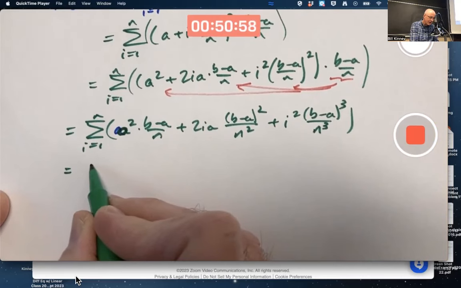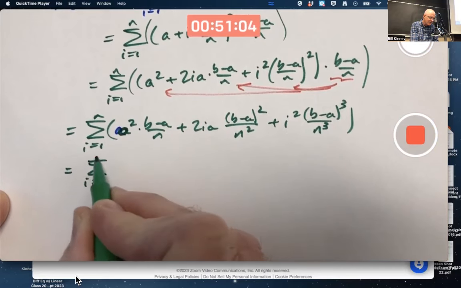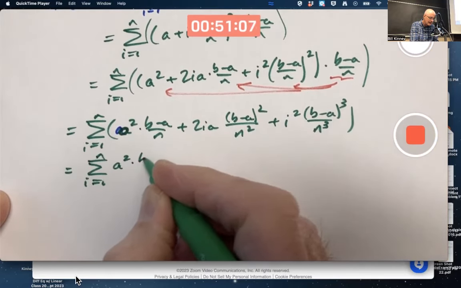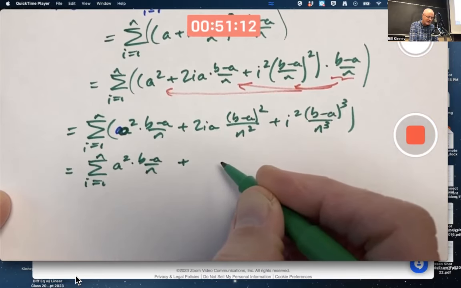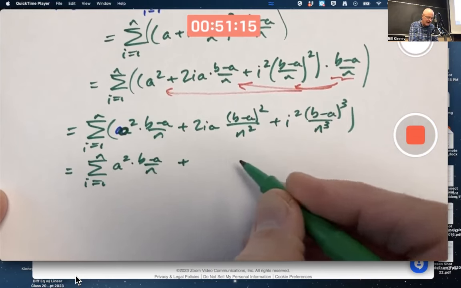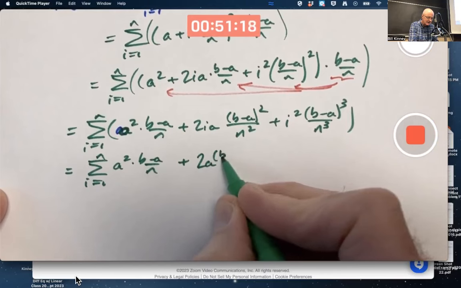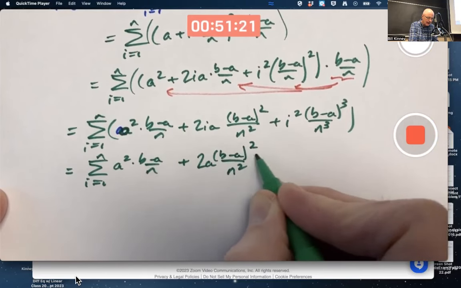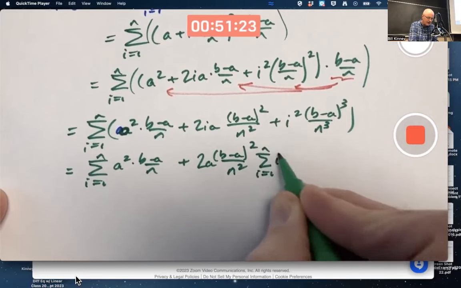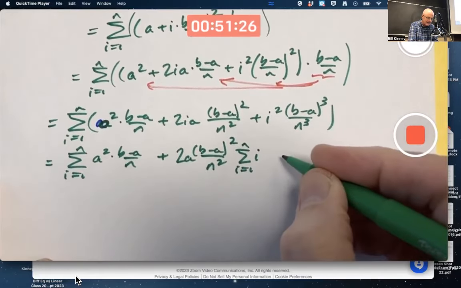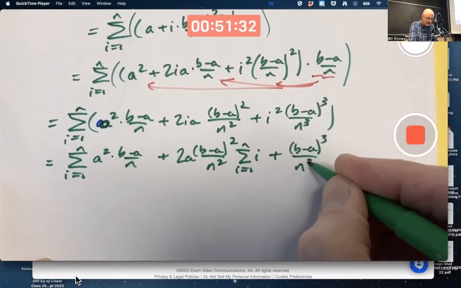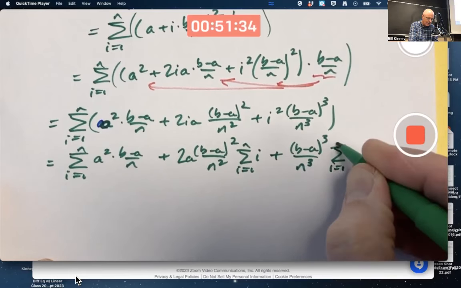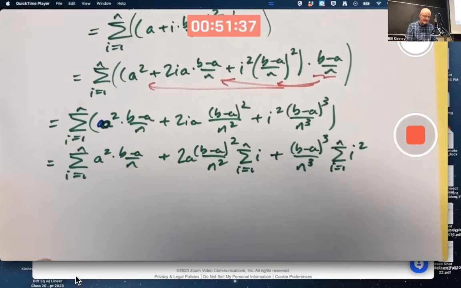Bring the summation sign through. It's really the commutative property. So I get this summation. And with the other summations, I think I'll also factor out anything that doesn't involve an i. So I'll do this. Make sure you're copying what I write here correctly and don't make a mistake. Wow. Have I made a mistake? I think I'm okay.